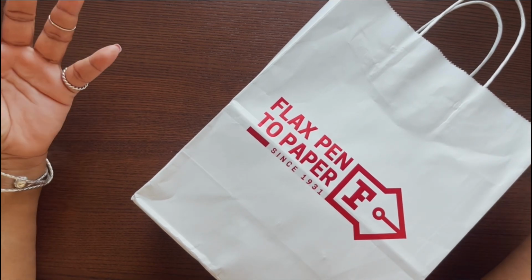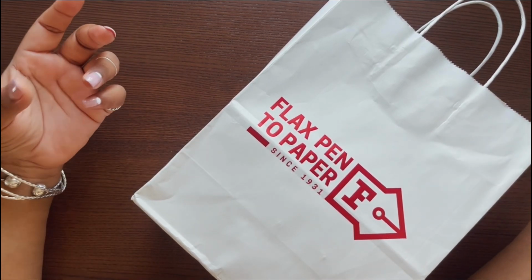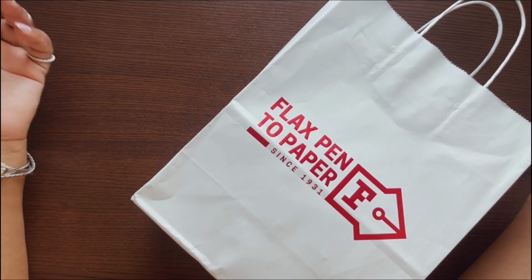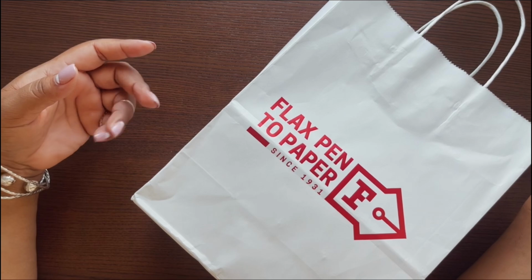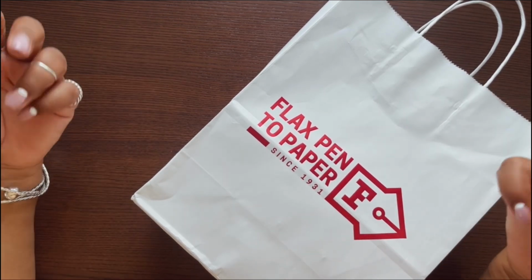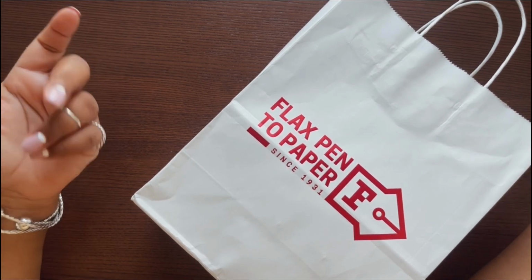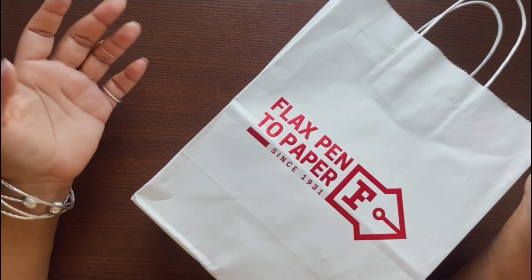Now, the gentleman that works there said that this shop is actually more catered to pen people. They're more known for their pens. They have very expensive pens, all the way down to TWSBI's, Lami's, like a lot of the other stationery shops. But they're more of a pen shop than they are stationery. He also said they started carrying Traveler's Notebook, and that is when they saw the boom of people coming in to check it out, because they do have a very healthy section for travelers, which I was super excited about because, as you guys know, I want to get a Traveler's Notebook just for California travels that I do, just going from city to city here.